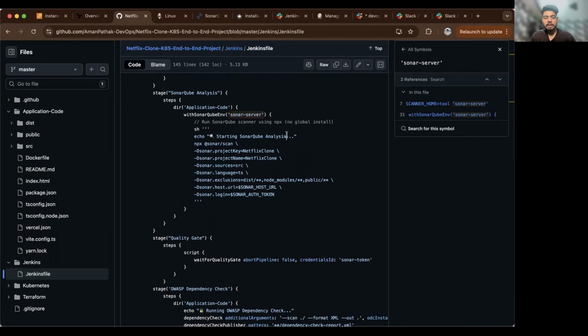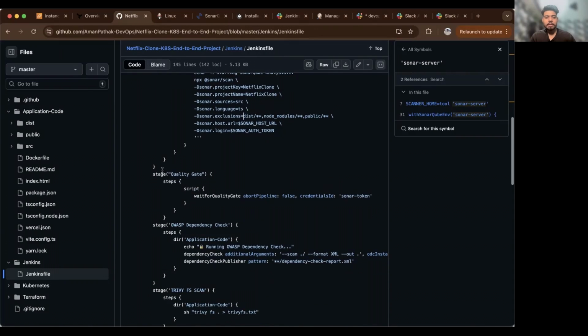First of all, it is showing that it is starting SonarQube analysis, and this is the command that it is using. As you can see, the token it is using is here, and then it is using the host URL. So how are these things coming? With the help of this block, all the things related to host URL and auth token are coming, because we have already set host URL and auth token, right? And then you can see the project key, and also the project name, and where SonarQube will run. This is the source, and the language it is also setting. This is the exclusion, so SonarQube will not analyze these folders and sub files from this folder.